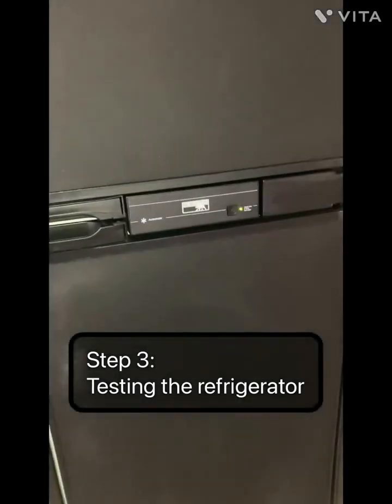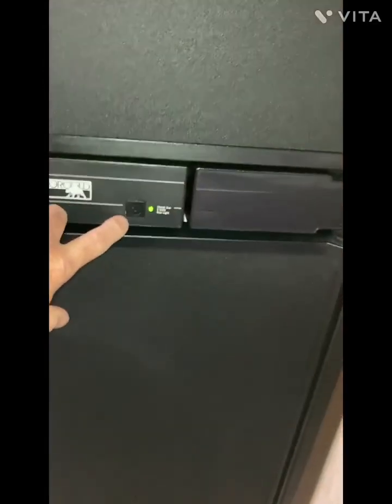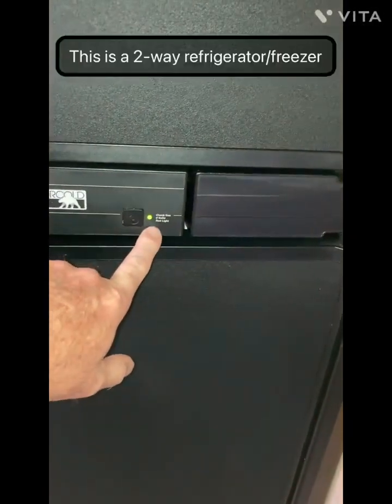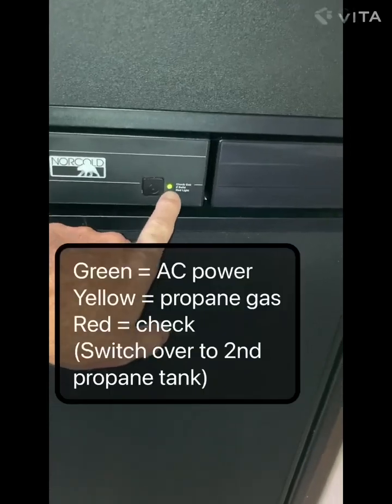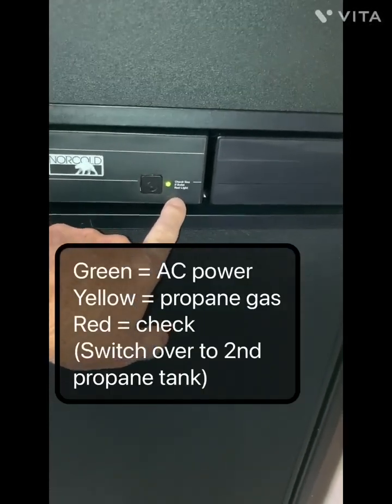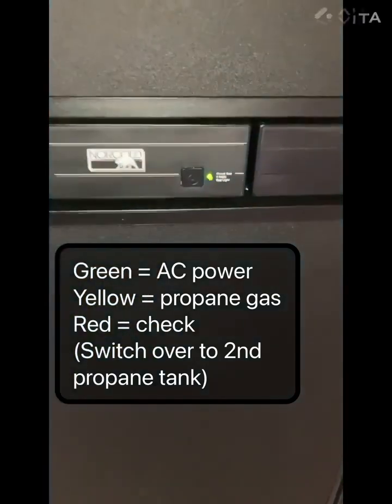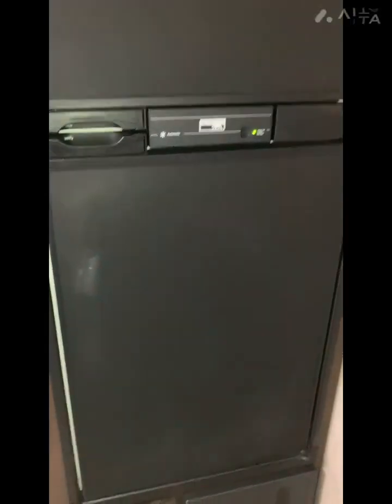The next system is the refrigerator. You can see the power's on with the green light, meaning it's on AC. If it's on gas, it looks like a yellow light. And if it's out of gas, it goes to red. So let me show you the burner for the refrigerator.